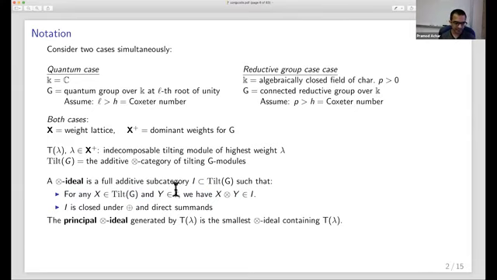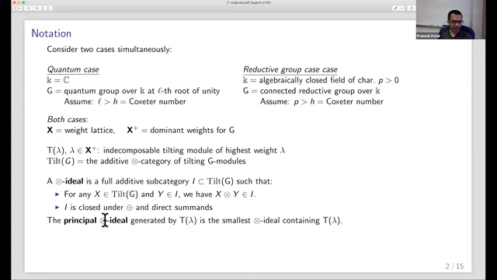So a tensor ideal is a full additive subcategory. It has to have the ideal property, which means if you tensor by any object, you stay in the ideal. And it should be closed under direct sum because it's an additive category. Some people use the phrase thick tensor ideal to clarify this. There's a difference from the notion of ideal in just a ring, which is that it is required to be closed under direct summands. So if you have anything in the ideal and you decompose it into indecomposable things, all those indecomposables have to be in the ideal.